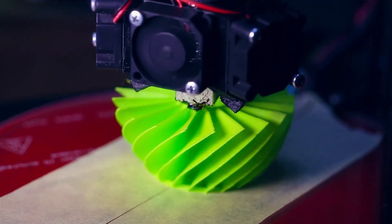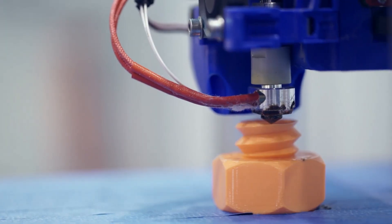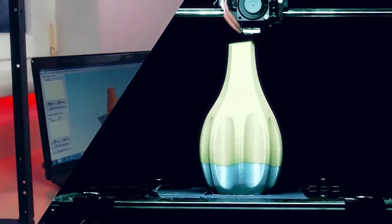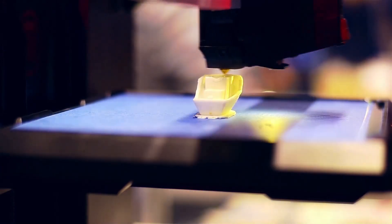I wish I could have got him on this video, but he's an introvert sitting in his basement and doesn't want to be on camera. Another thing to consider is going with opaque PETG, because it's preferred over semi-translucent variants for outdoor use. Opaque PETG can handle UV exposure a lot better, which reduces the risk of yellowing and helps maintain its structural integrity over time.